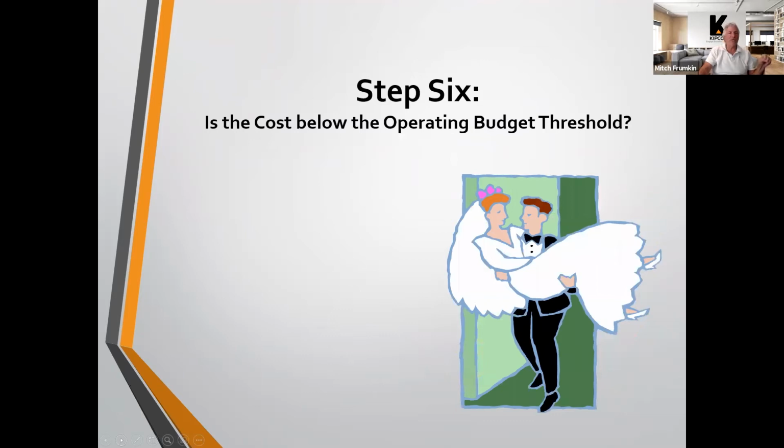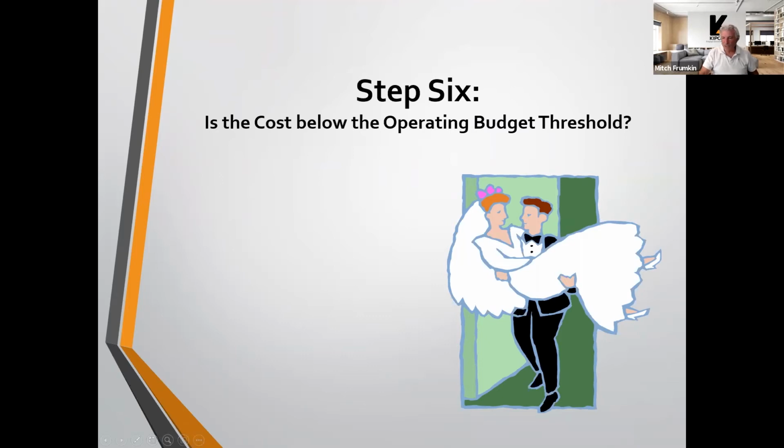Step 6, is it below the operating budget threshold? Let's say you have a clubhouse where you have a toaster oven that costs $30 to replace. It's a common element. Should you put that on your reserve study? Most communities do not do that. They just say, if we have to replace the toaster oven, we'll take it out of operating budget. But some associations say to us, anything with a replacement cost less than this amount, don't put it on the reserve study. We'll take it out of our operating budget. So that's what I mean by the operating budget threshold. So keep that in mind also.